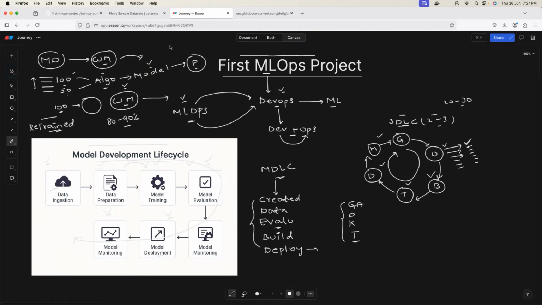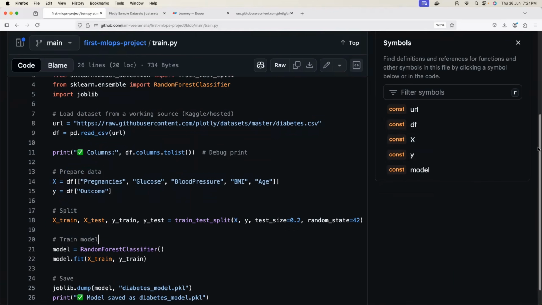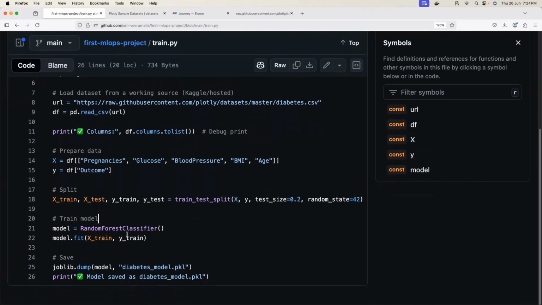Now we have to train the model. And for training the model, we need an algorithm. Either you can develop your own algorithm, or fortunately, there are many good algorithms available on the internet. Once we have the data prepared into the x-axis and y-axis, we have good algorithms like random forest. So I'm using this publicly available random forest algorithm and training my model.